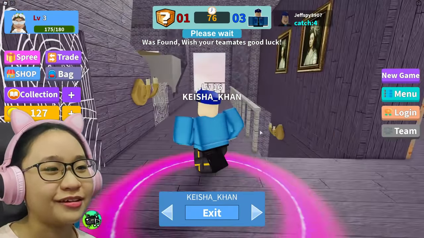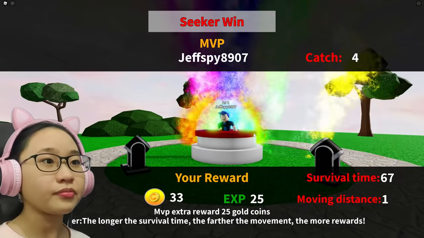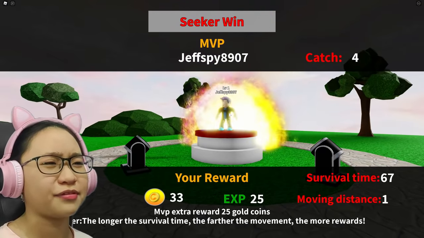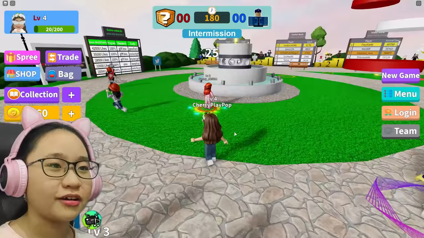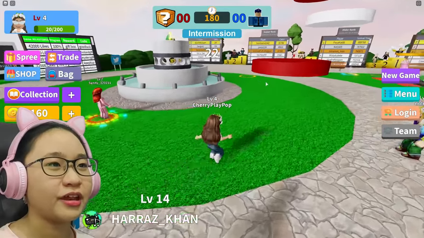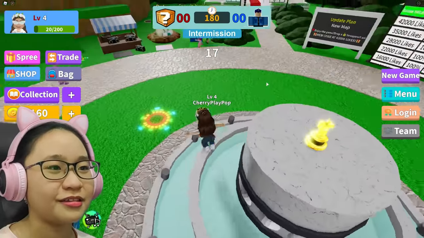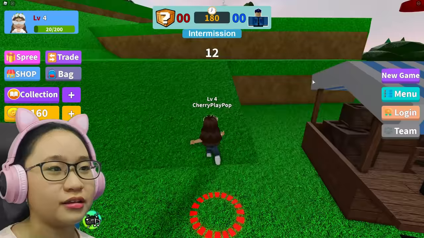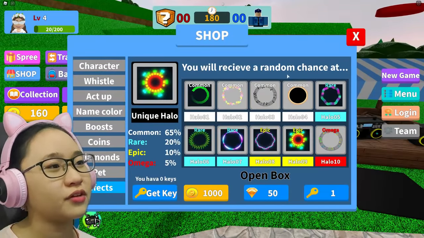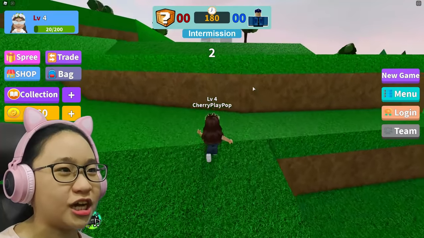Okay, so this is one of the seekers. Oh, he's the winner! Jeff's spy, he caught 4! Okay, now what? Oh, it's intermission. Okay, let's play this obstacle. Are we supposed to start from there? Wait, what's this? You will receive a random chance at... Oh, this is the shop? Nah, I don't want to shop.